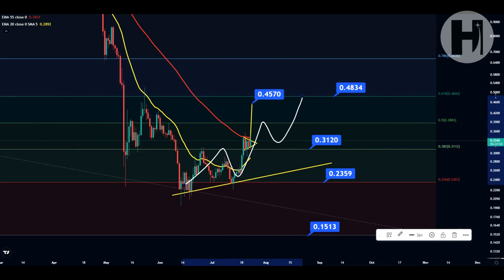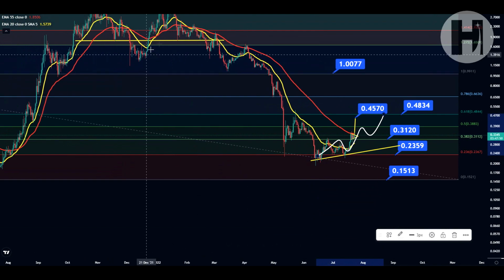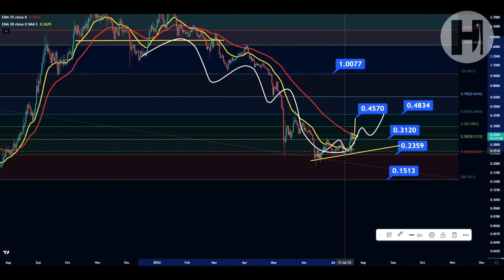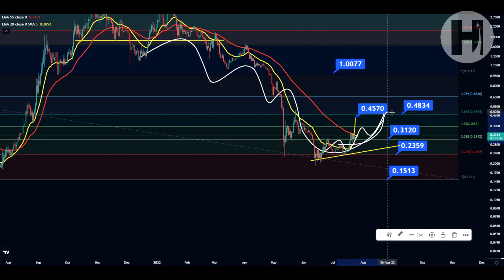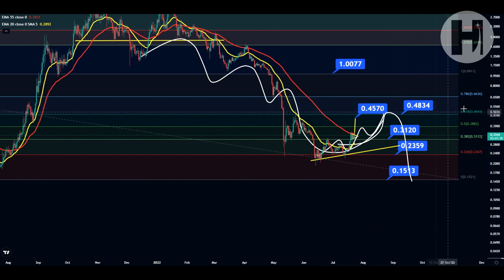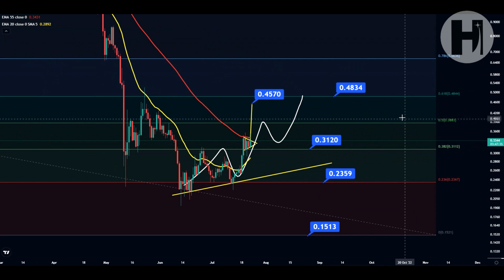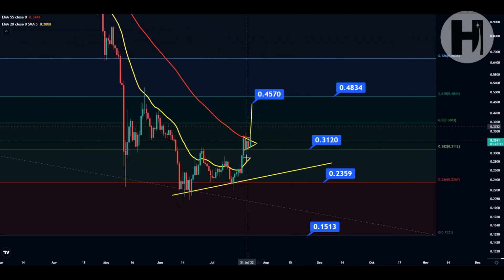So you retrace all the way down from the all-time high here, right? You come all the way back down, you start coming back up, you print the low here, you start retracing to the upside, and you get rejected from the golden ratio, and you usually drop back down even lower sometimes. That is called the dead cat bounce. You basically print a lower high and you fail to break a key resistance level.